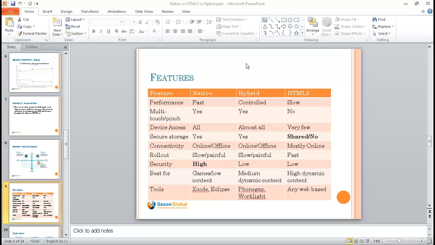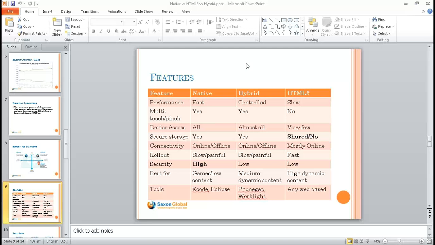Now, another interesting feature. So far we have talked about many points which were not so much in favor of HTML5. The next one is something which makes HTML5 so powerful. If you use native applications, they are typically slow and painful to roll out. Let's take an example. If I built an iOS app and put it in the app store, Apple might take somewhere from 7 to 15 days to approve the app. That's the first rollout, which is slow. In the case of Android, you can be lucky and expect your application to be available in about 24 hours. In the case of Microsoft, it takes 3 to 5 days.